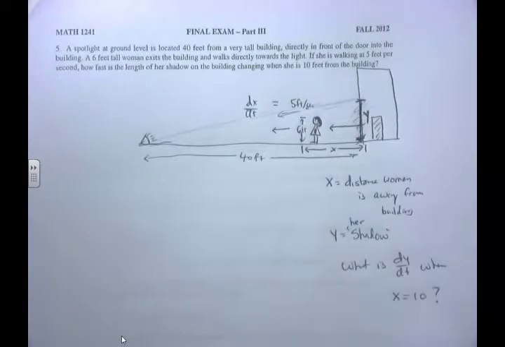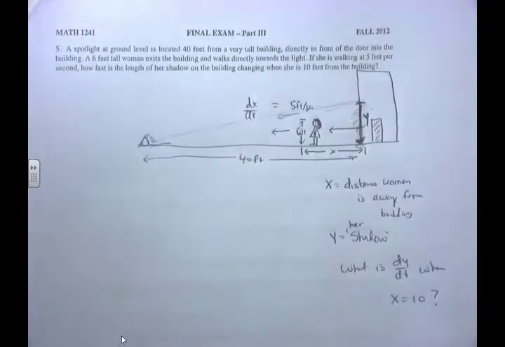Here is the similarity between this problem and your web work problem. You've got to see how to set up the equations here. So now I drew this elaborate thing, but what do you see in this problem? I see triangles. This is related rates. After you get your picture, look for the geometric shape or whatever to come up with the formula for the equations you need. I see triangles. You see triangles?